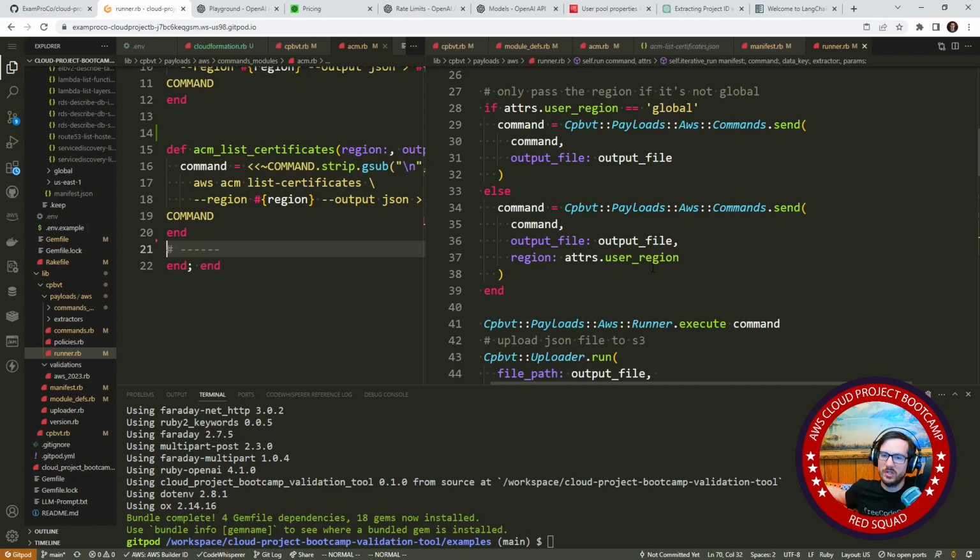You can't name modules lowercase though. So there's that. I'm just thinking about it. Give me a second here.